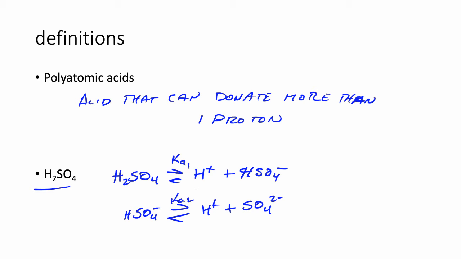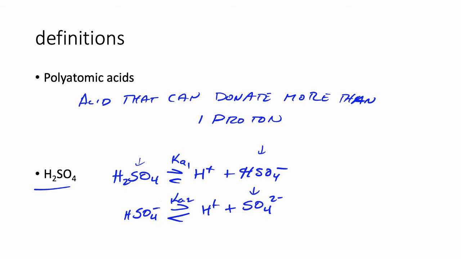So this is what we mean by polyatomic acids and bases: we actually have two reactions occurring, and at any given time we're going to have a concentration of this, a concentration of this, and also a concentration of this. For the most part, if you start off with H2SO4, you'll have some of this and almost none of this. Even though this reaction occurs, there's a very, very low amount of SO4 2 minus produced, because it tends to go more in this direction.